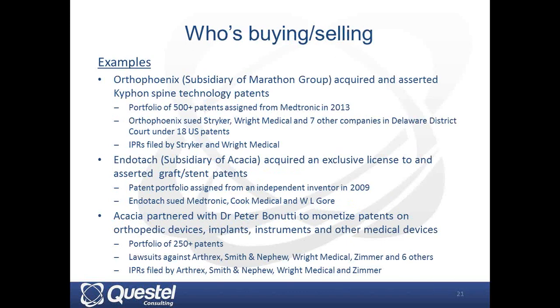what the situation is here. I just point out that what we tend to see is large portfolios being bought, then almost immediately the PAEs suing a number of medical device companies in district courts under a variety of the patents, not just single patents, but a number of the patents. And then in response, we're seeing some of the companies filing IPRs to try to have those patents invalidated.